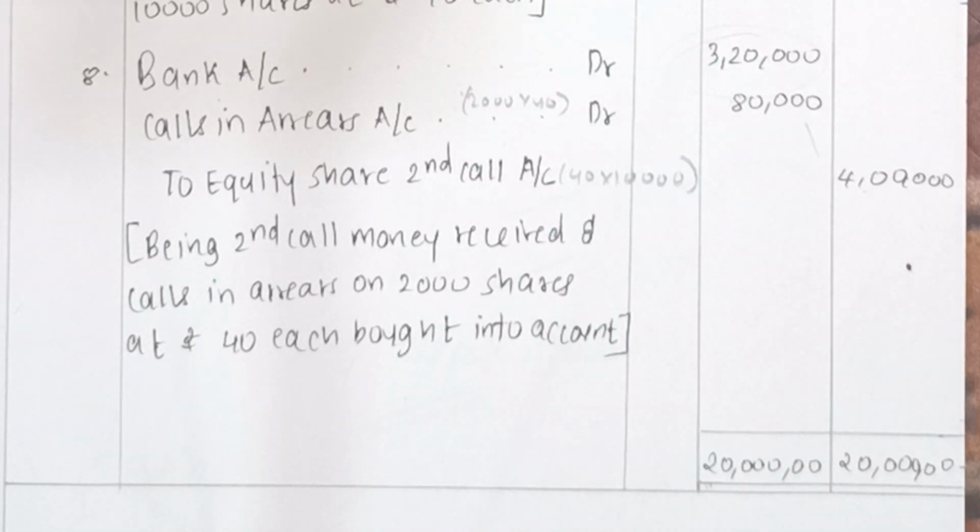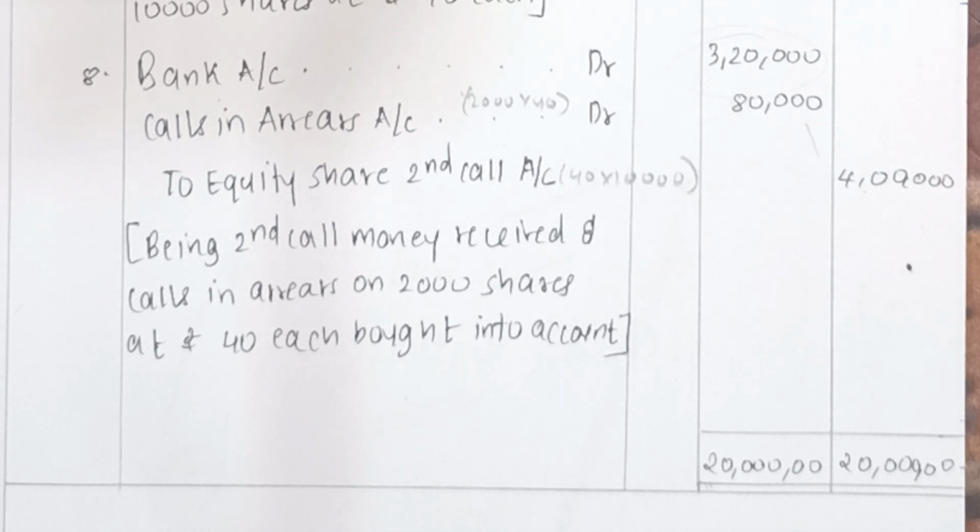So in this video, we discussed calls in arrears. You have to know how you are supposed to solve calls in arrears. Whenever there is calls in arrears in a problem, you should know how you are supposed to record it. It will come in the first call and the second call. The first entry of whether it's first call or the second call will be the normal entry, like how it is in all the previous problems. Only the second entry of the first call and the second call will be a bit different. It will include calls in arrears account.